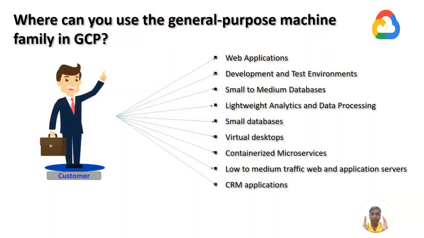Guys, if you have a good knowledge of general purpose machine families, then you should easily work on your project. You may wonder where you can use the general purpose machine family in GCP, right? Basically, the general purpose machine family is used for various purposes like web applications, development and test environments, small to medium databases, lightweight analytics, virtual desktops, containerized microservices, and low to medium traffic web and application servers.